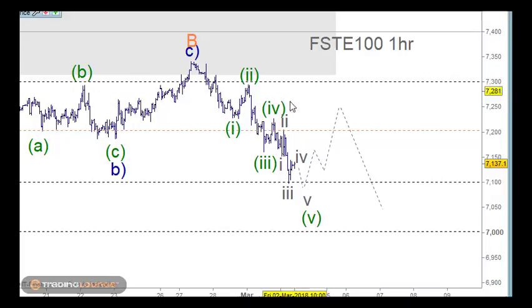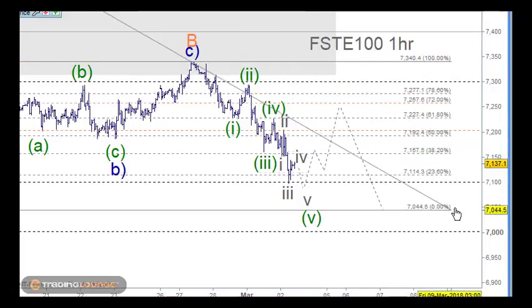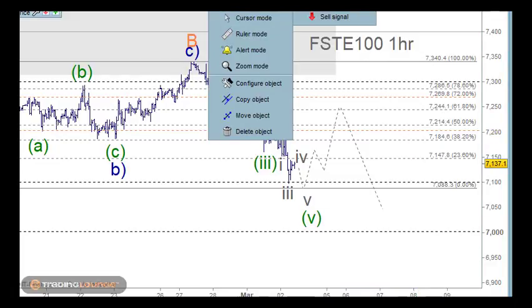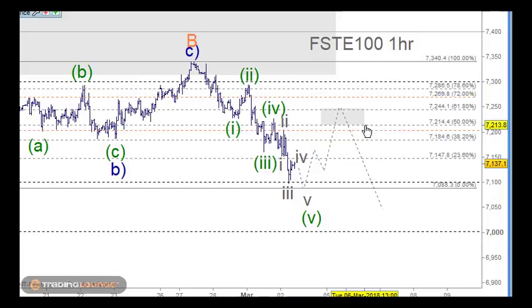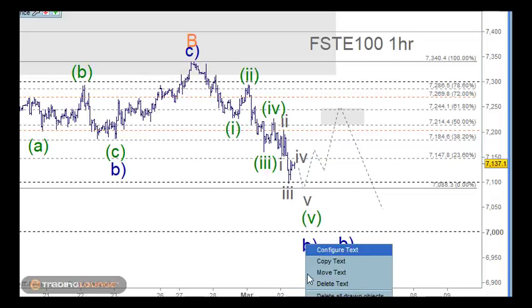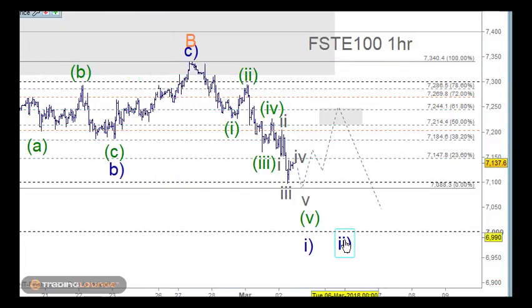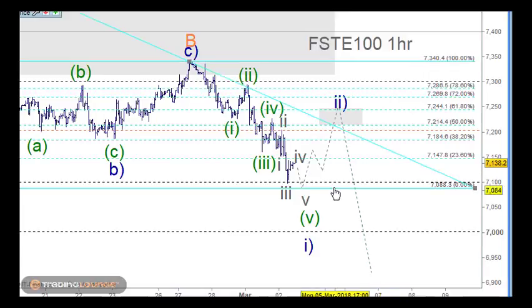But within all of these, what we're looking for, of course, is from that high down to wherever that low is here, that retracement up here. And I must also say that if we line it up with the US markets, then we will be looking at this as wave 1 here and wave 2 here. And this is the leg that will be the best one to trade because it should be quite sharp from this one here. So we'll pay close attention.